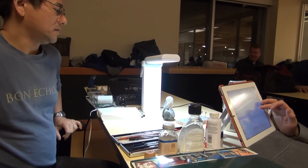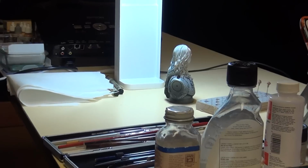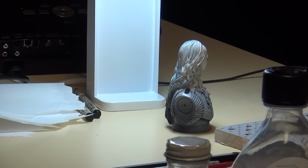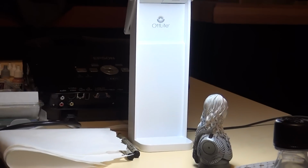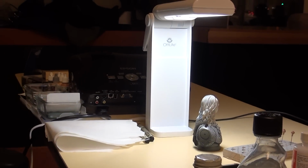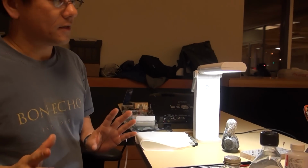Yes? Is there an issue with lead? There can be, but nowadays there are things made of white metal, which is a different kind of material. It's like lead. I'm thinking that a lot of them are made in white metal versus lead for that health reason.